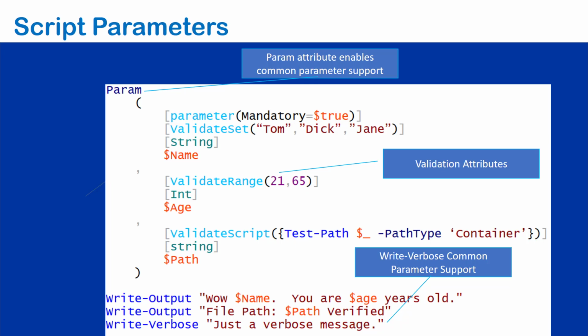Back to our program. Okay, so the param block here, you define it with the param name and then open parens and then your parameters. And you don't have to have all these different special attributes like parameter with its mandatory, the validation step, but we saw that it's nice if we need to validate parameters coming in and we want to make sure they're safe. And we noticed even things like the validation script will run a block of code on its validation, and in this case validate the path being passed in. And here you can also see write verbose is only going to be triggered if the dash verbose parameter is passed in.